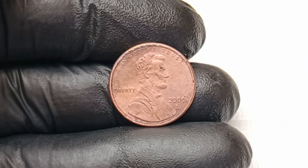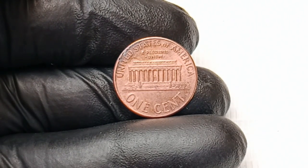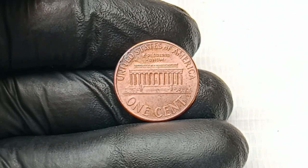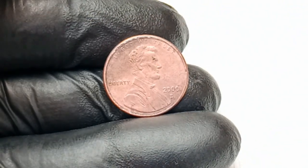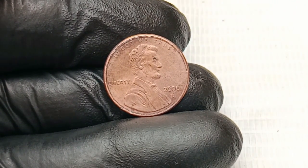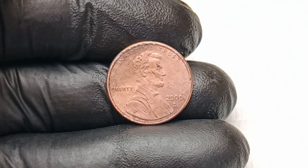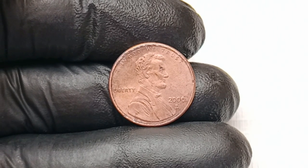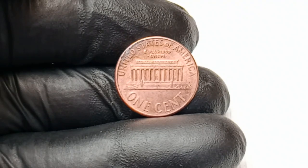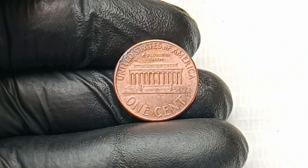As more collectors turn their attention to error coins like the 2000 penny, the sense of community surrounding numismatics has grown exponentially. Enthusiasts of all ages gather in person and online to share their findings, discuss best practices for spotting errors, and network to exchange insights. The advent of social media has played a significant role in fostering connections among collectors as they share photos of their prized possessions, recount stories of their remarkable finds, and engage in lively discussions about the significance of various coins. This digital camaraderie thrives across platforms where collectors can ask for advice, showcase unique pieces, and celebrate their successes, cultivating an environment of collaboration and support.